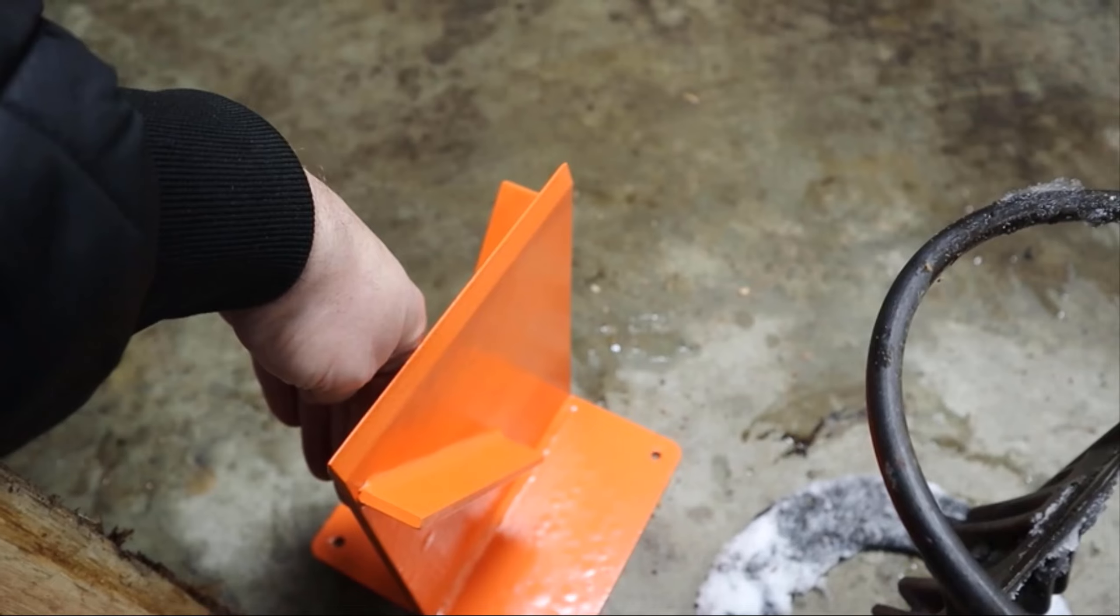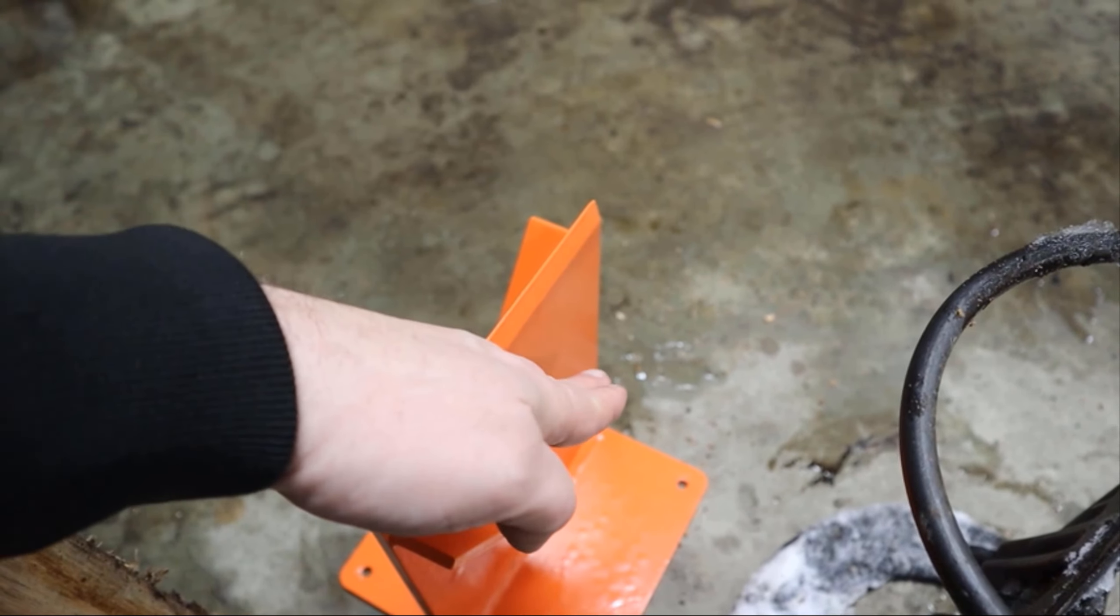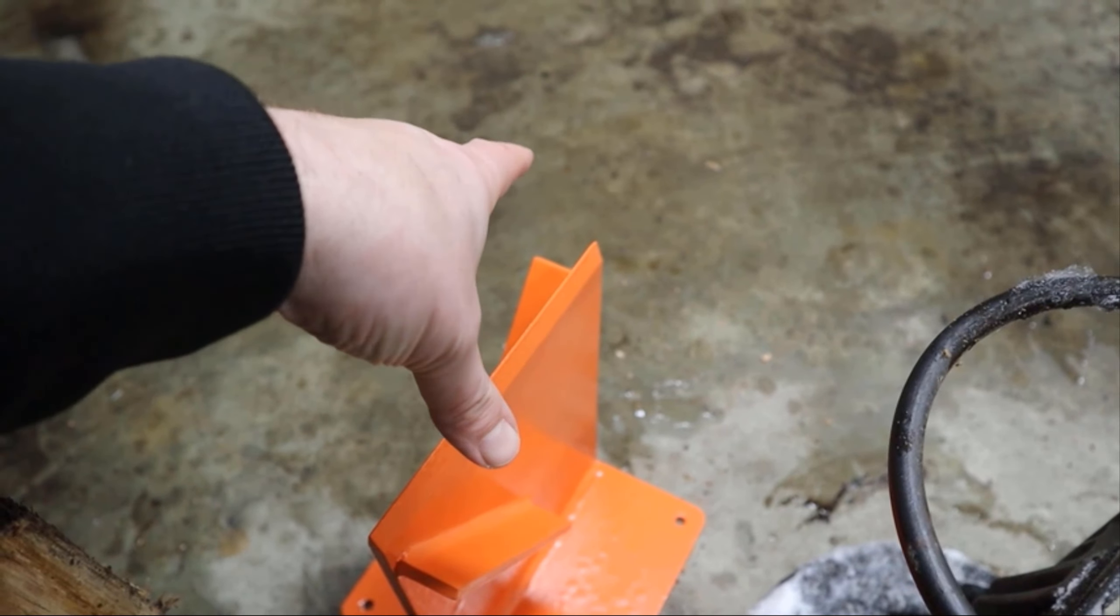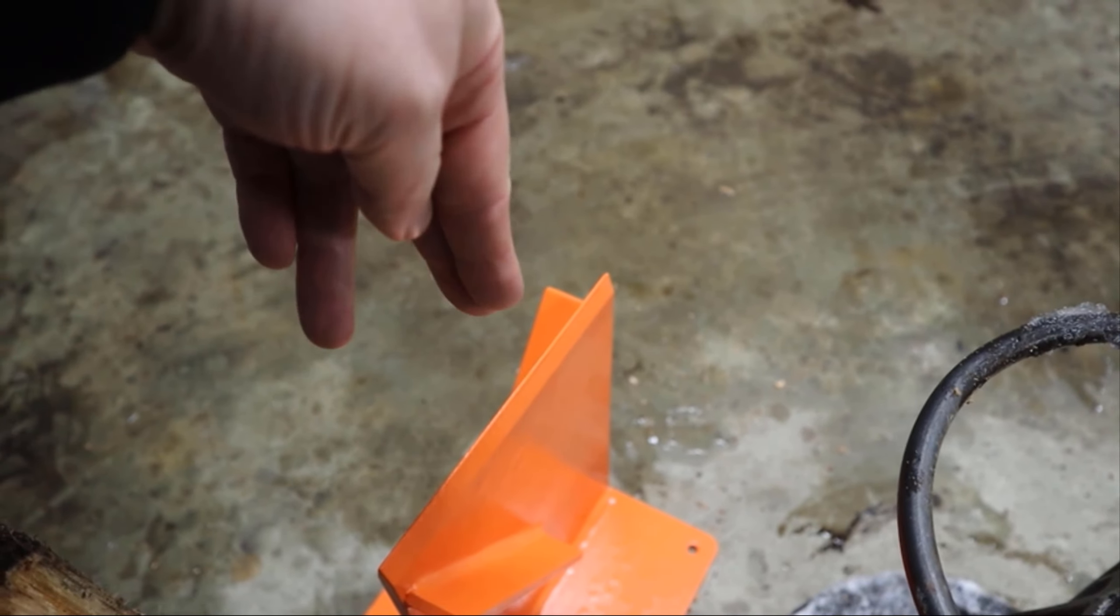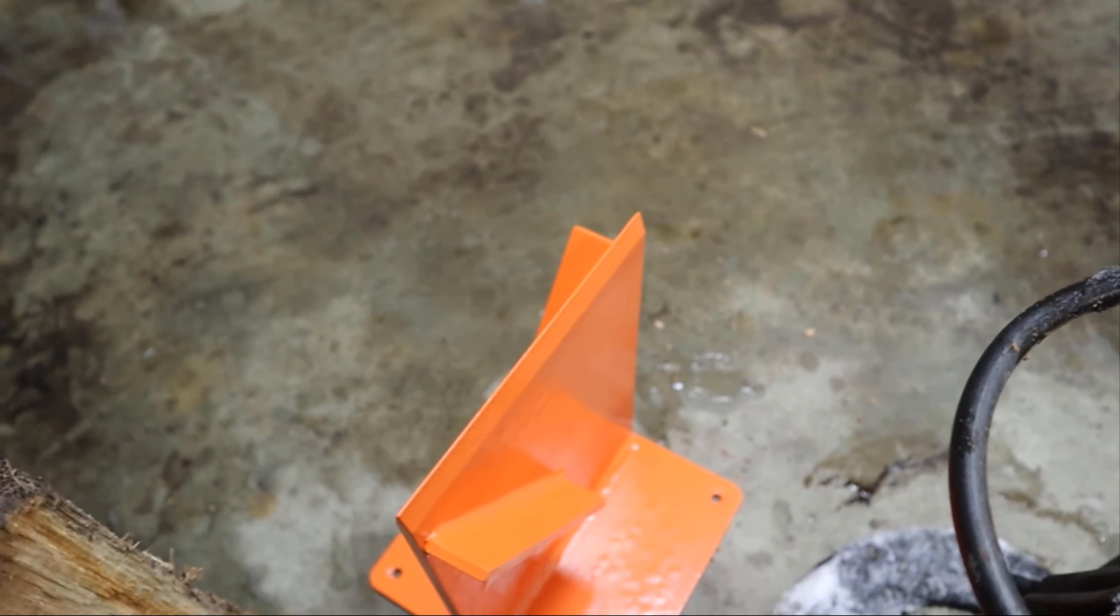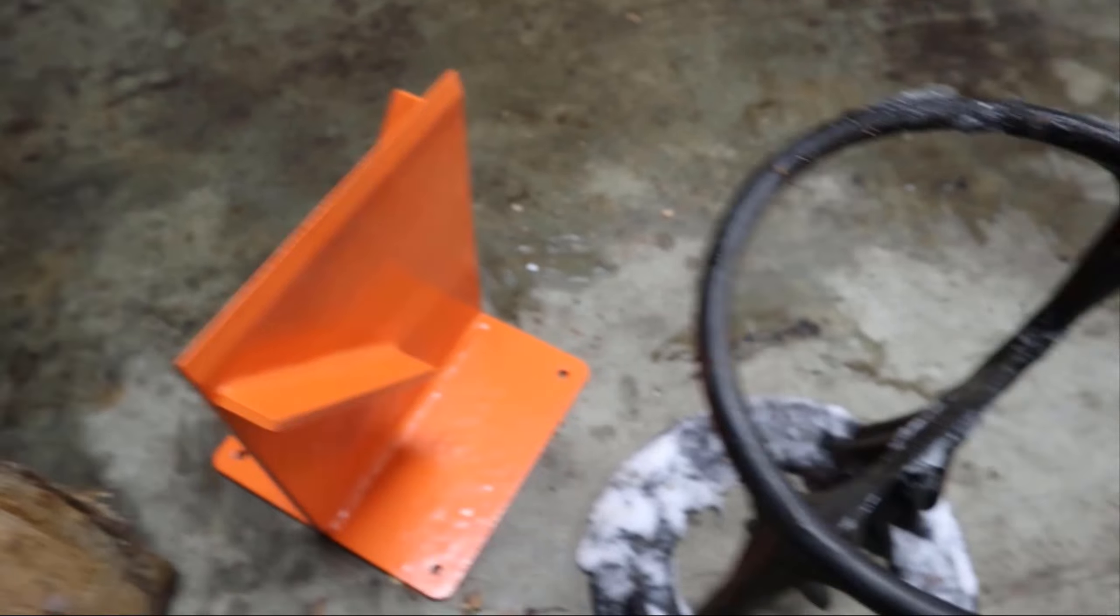This fin starts pushing the wood this way, this half of the wood, and the other side is pushing the half of the wood the opposite way. So it breaks apart the wood, not only by splitting it, but then twisting it in opposition of itself. So you'll see what I mean here in a second. Let me go ahead and demo it for you now.